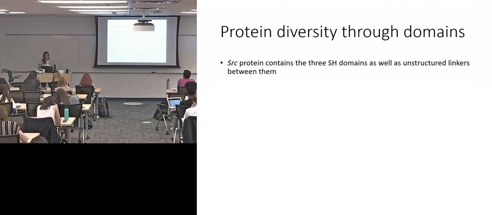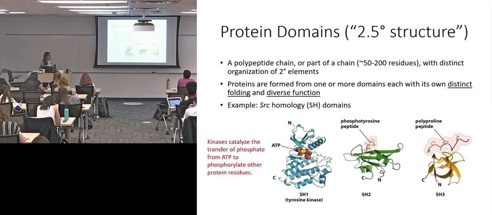Okay. So the Src protein contains the three SH domains, the Src homology domains, as well as some unstructured linkers between them. So that's what, of course, all these little stretches of unstructured parts are. And that allows, again, for flexibility. In order for ATP to come in here and bind, this binding site's going to need to be able to open and close. And we'll talk about ATP binding sites more in chapter 12, but you can think of molecules that are able to bind ATP almost like breathing. They open and close really, really rapidly, 100 times a second, to be able to accept something in that binding site.